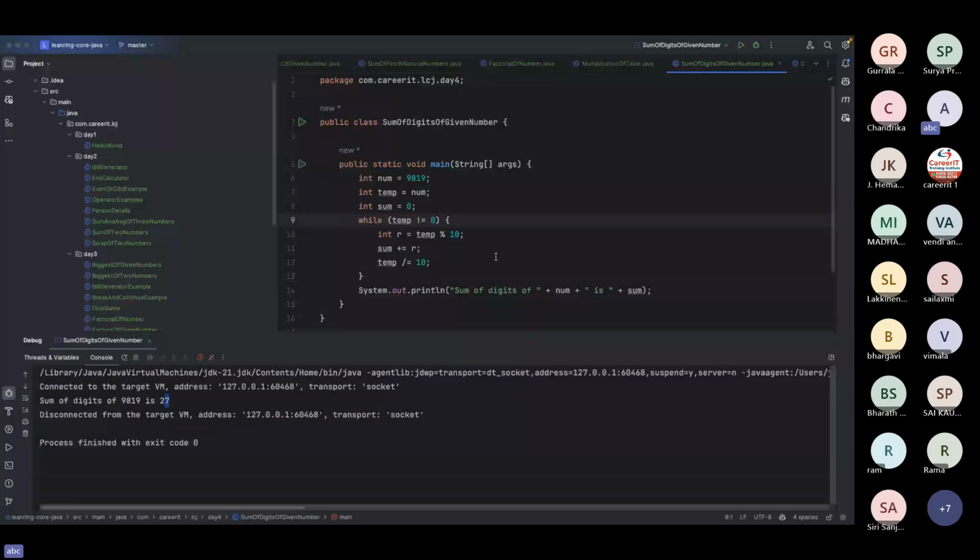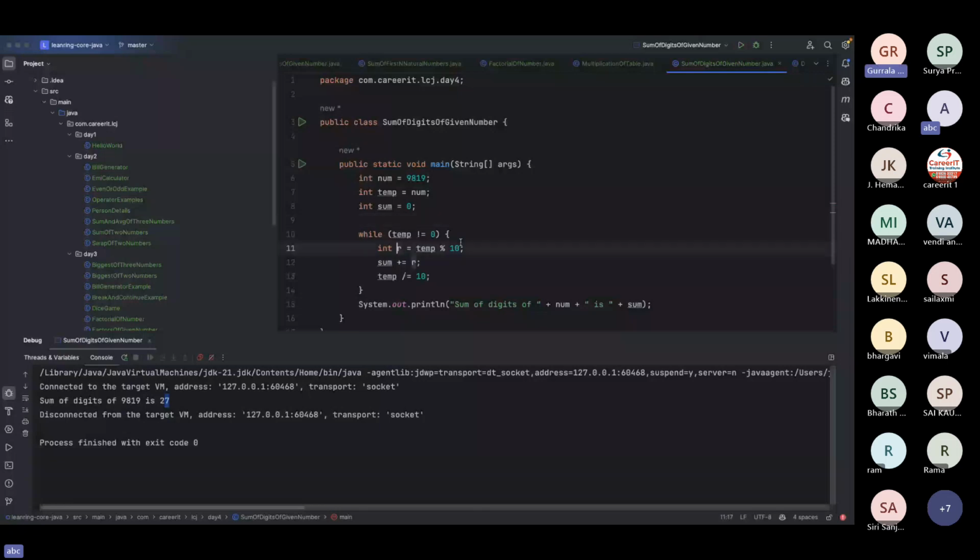Now, one small important point I want to highlight. The variables you declare inside the while loop have scope only within this block. Once the block execution is over, these variables are destroyed. The scope of the method-level variable is the whole method, so you can access it anywhere in this method, but you cannot access the inner variable outside because its scope is only within this block.